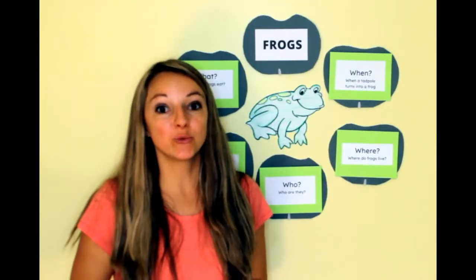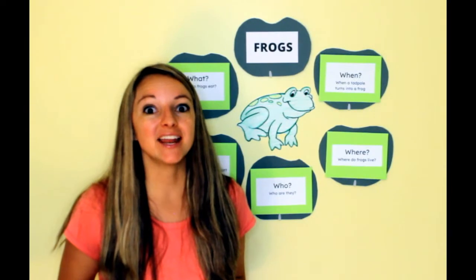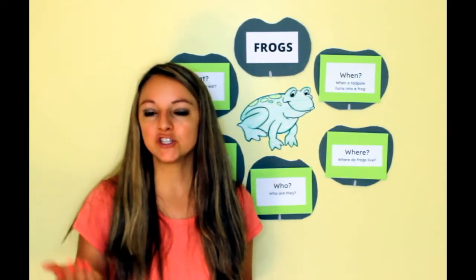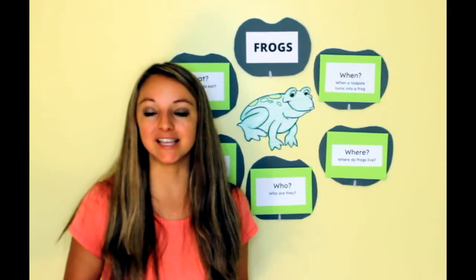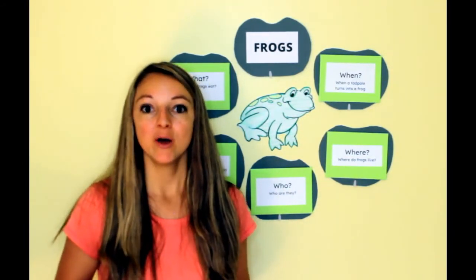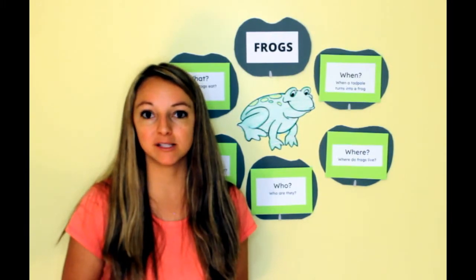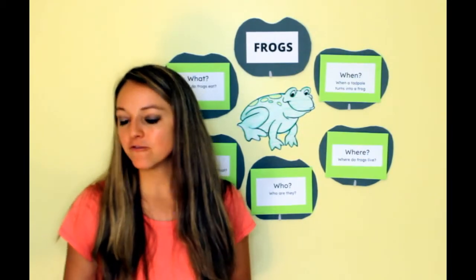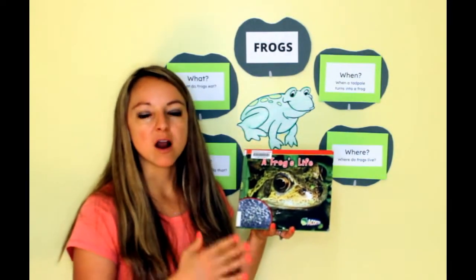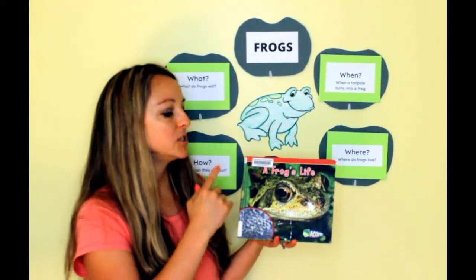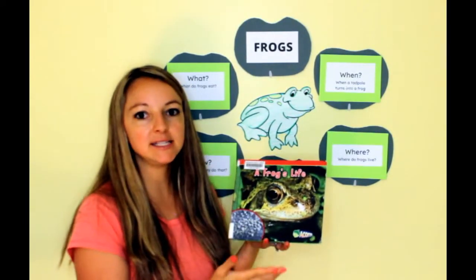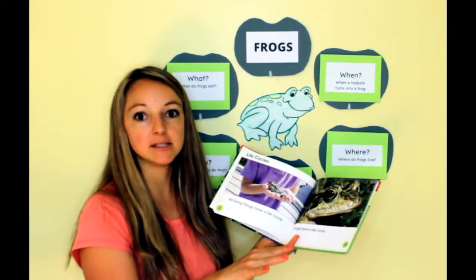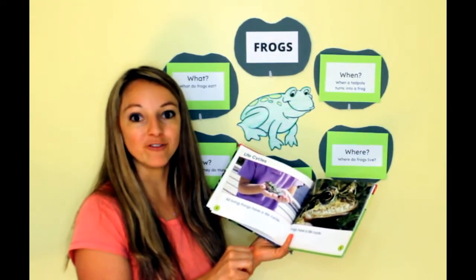I'm going to talk to your grown-ups really quick. I had a lot of fun checking out books from the library, and I want to show you a few of my favorite ones that are really good and helpful when teaching your little ones about frogs. I will also have a list of them in the description below. The first one is for younger ones. It's called A Frog's Life by Nancy Dickmann. This one has great pictures and simple text to help describe all about frogs.